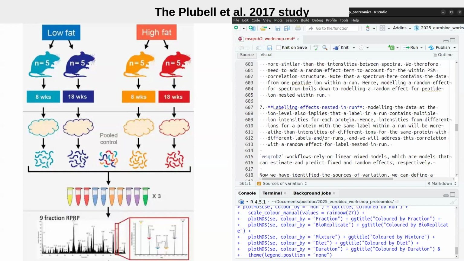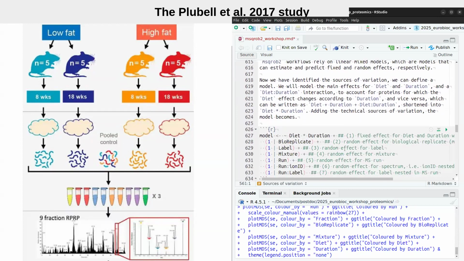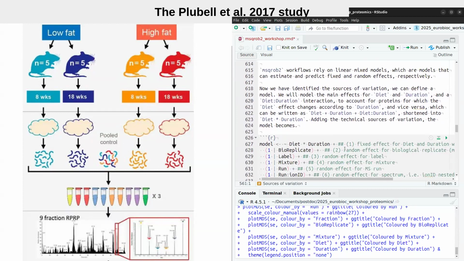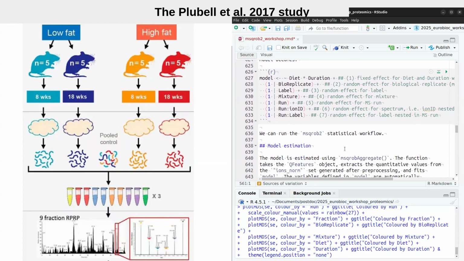Because we don't measure the protein directly, we use peptides, and therefore you can see these peptide intensities as technical reads of the protein value, and we will have to model them together and acknowledge that. If you would model them right away without acknowledging that they are correlated, you would act as if every peptide is an independent measurement of the protein.